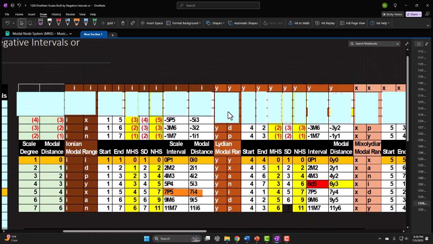Okay, so what if we go from the Lydian and we go 3 continents counterclockwise? Well, that's going to land you on the Ionian. Why? Because if you start on the 4, which is the Lydian, and you go back 3, you land on the 1, which is the Ionian, which is negative 3 modal half steps counterclockwise continents, which would be the negative fourth modal half steps scale degrees, if we had negative scale degrees. And how many notes away is it? It's negative 5 notes. What are we going to call that? We're going to call that a negative 5 note away perfect fifth, if you want to use that way, but I'd rather call it a negative 5 note away from the Lydian node, negative third modal half step, right?